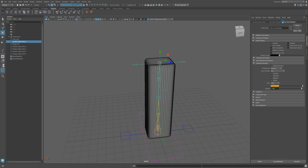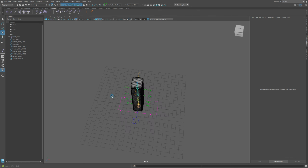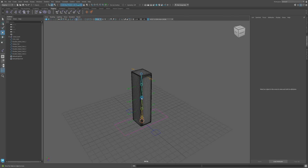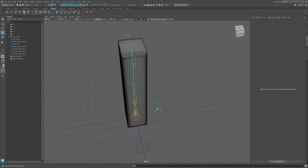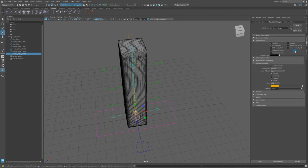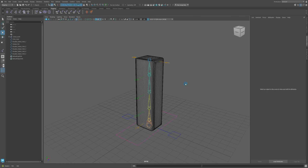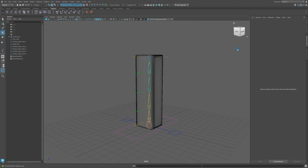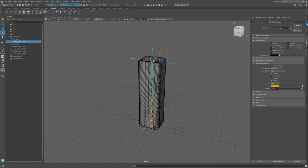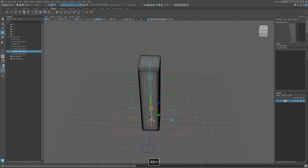For this one, I'm gonna click here now. I'm gonna change this one to orange too, because these controllers are a little bit special. Click on that one. They're allowing you to stretch, so some flexibility there. Anyway, going back here, make sure it's frozen. All the controllers are frozen.